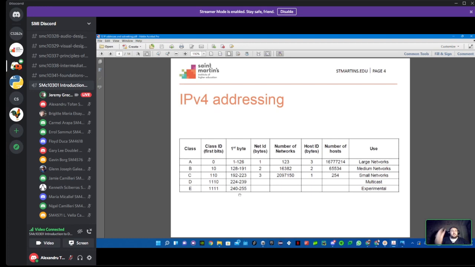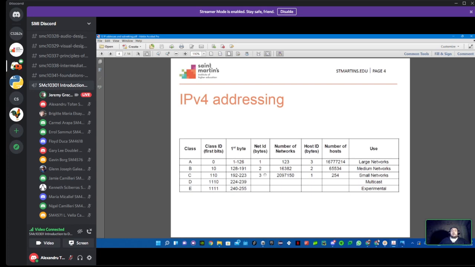If the first byte, or the first number within the IP address, falls between 1 and 126, then we know that it is a Class A IP address.